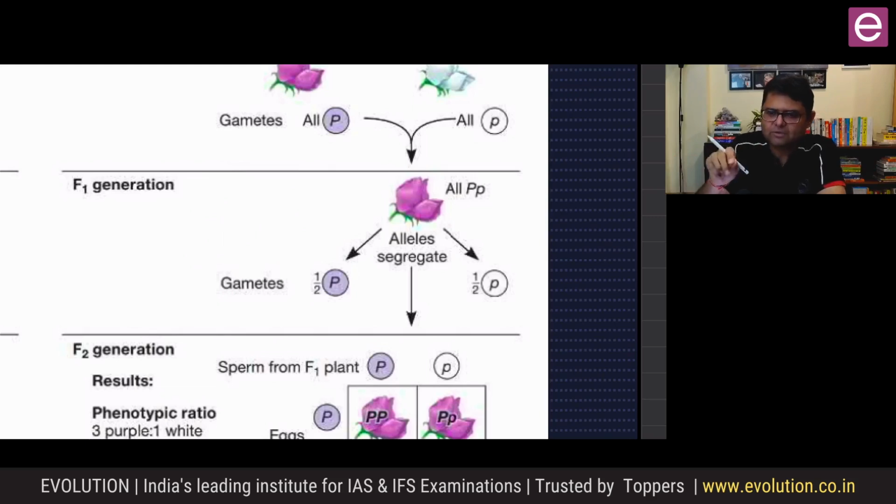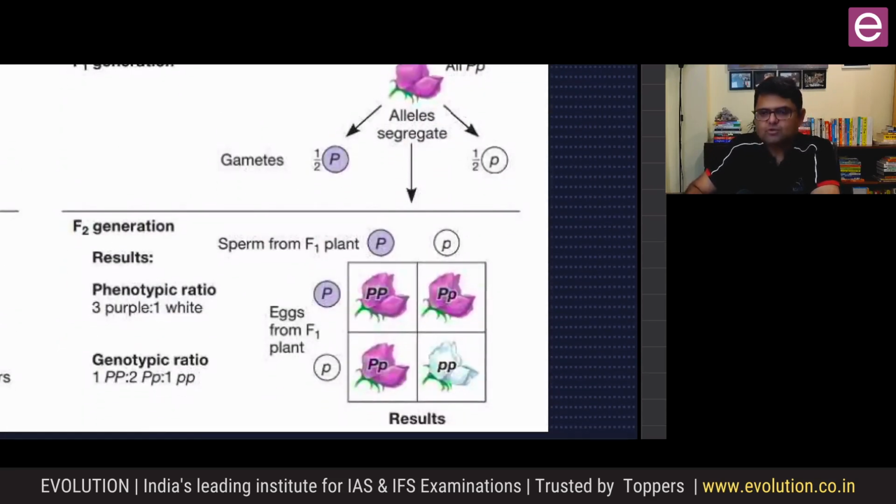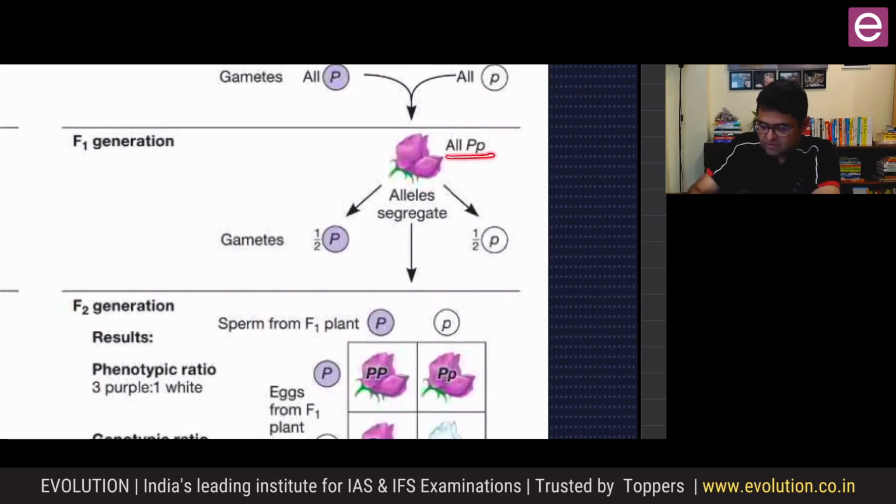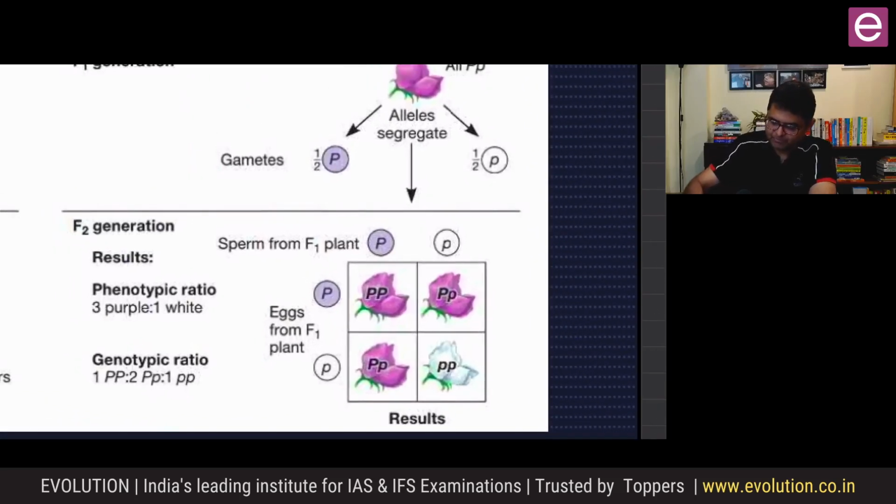And I have also defined what is allelomorph. So we are going to use two copies of the gene only, okay? And if these two copies are different, then they are allelic to each other. If they are identical, they are just identical. And then, let's see. So in this case, all of them have got the heterozygotic condition, dominant and recessive. Now we can call them dominant and recessive because it is now established. So half of the gametes will have the dominant allele, half of the gametes will have the recessive allele. Now see. So from one parent, the dominant allele and the recessive allele came.